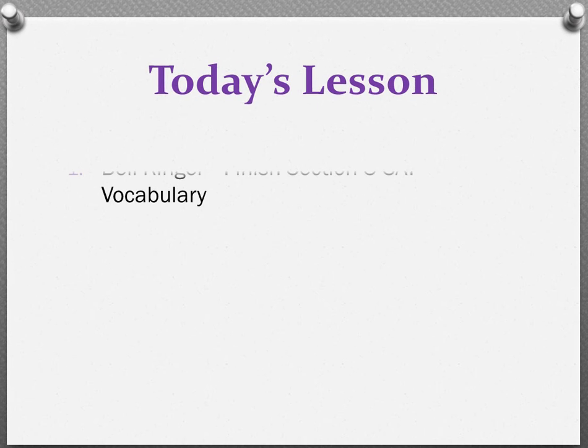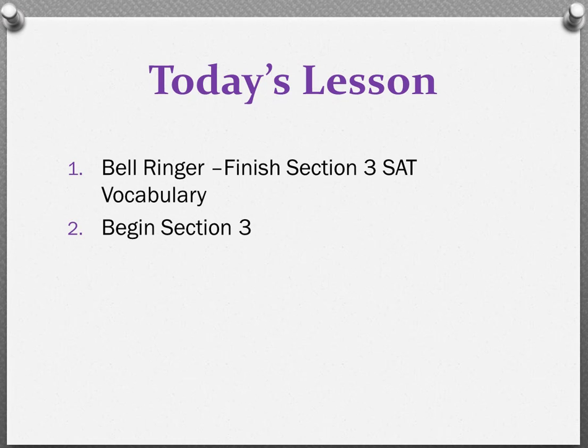Class began by finishing our Section 3 vocab, which is the first page of the new packet you've gotten. It's very short, not a whole lot of words on that list, and it should only take you about 2 to 3 minutes to finish. We then moved into reading Section 3 in Of Mice and Men.